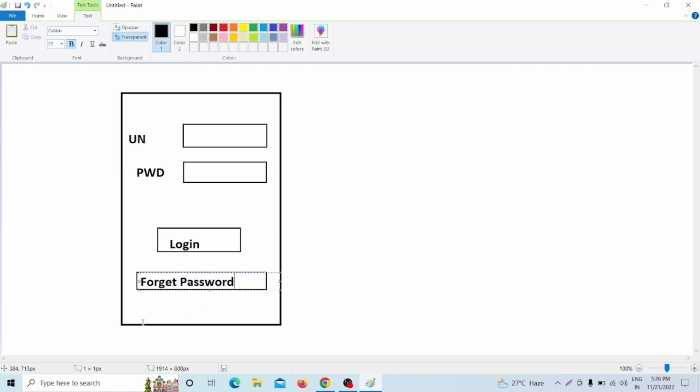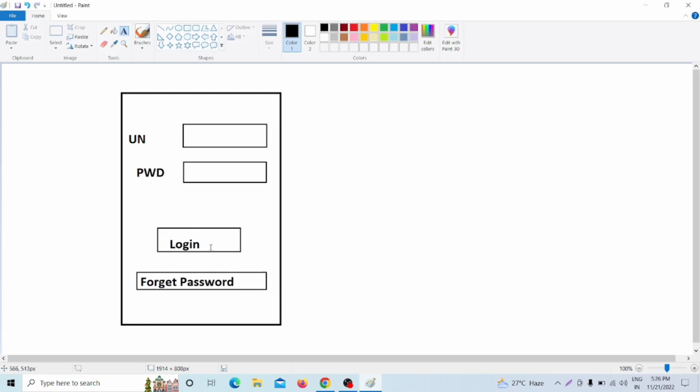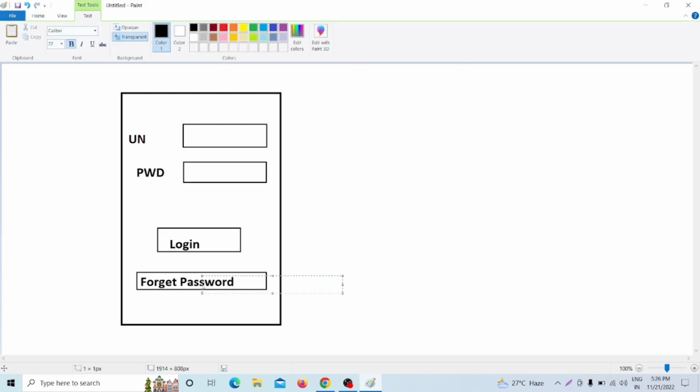So after adding this new feature, there should not be any impact on my existing functionality. We have to test that after adding any feature, my application should work perfectly fine. That means the unchanged features of the application should work perfectly fine.